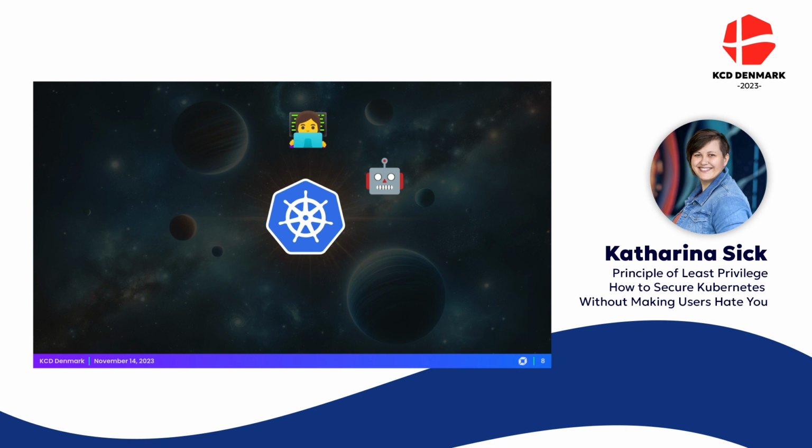Let's just think about containers and workloads. Many containers today are still running in privileged mode, and I believe that for most of them it's really not necessary to complete their job of running an image to run in privileged mode. But if an attacker would manage to connect to that container, they would have root access on the node, so really not least privilege. And this is just one example.